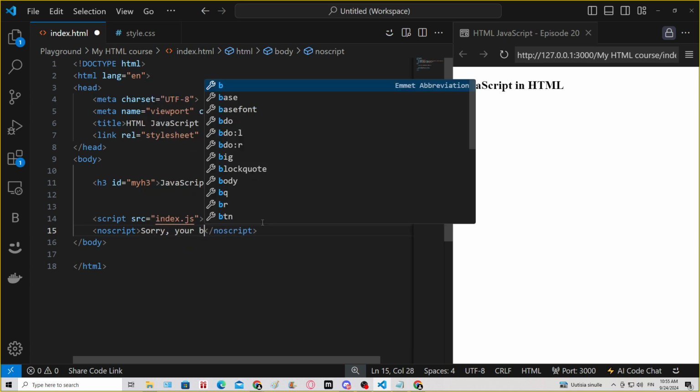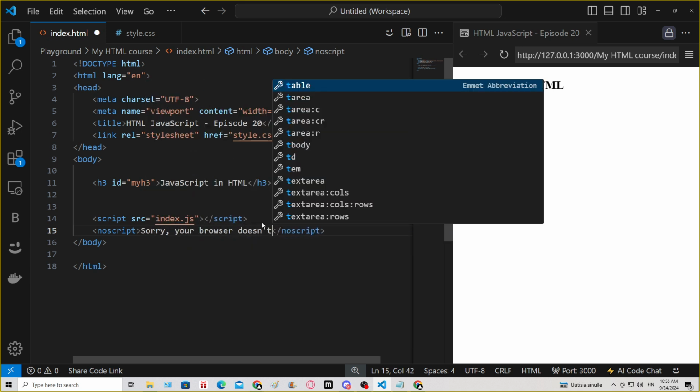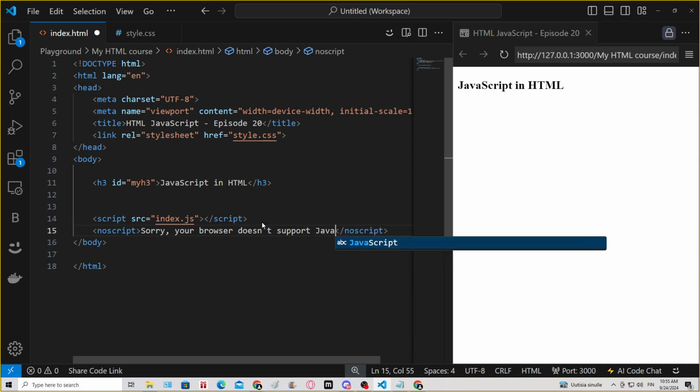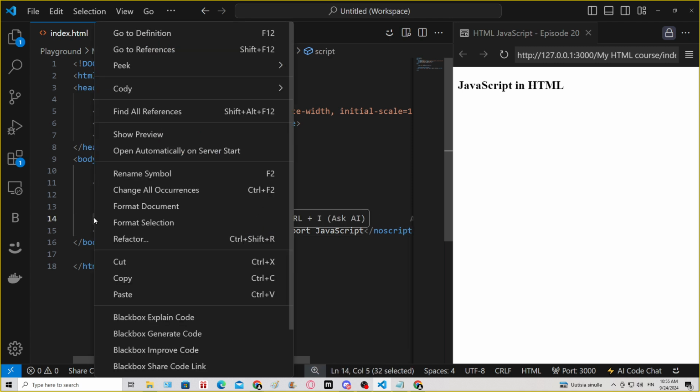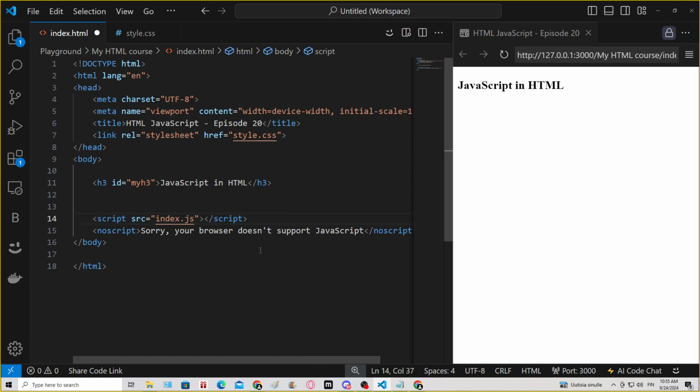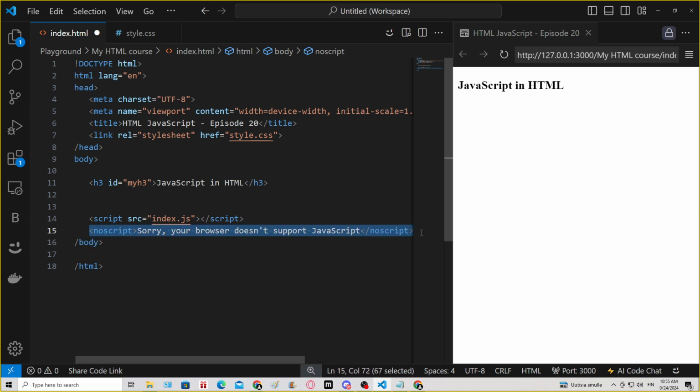Sorry, your browser doesn't support JavaScript. So if for some reason the script is not able to be used, then this message will be displayed.